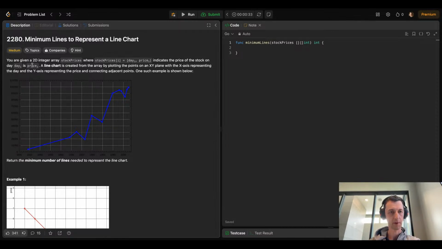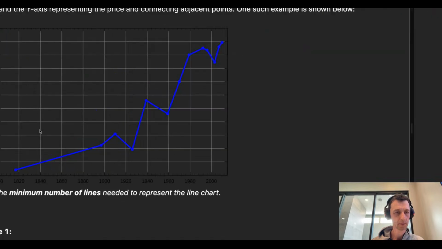A line chart is created from the array by plotting the points on an XY plane with X representing the day and Y representing the price, and connecting adjacent points.